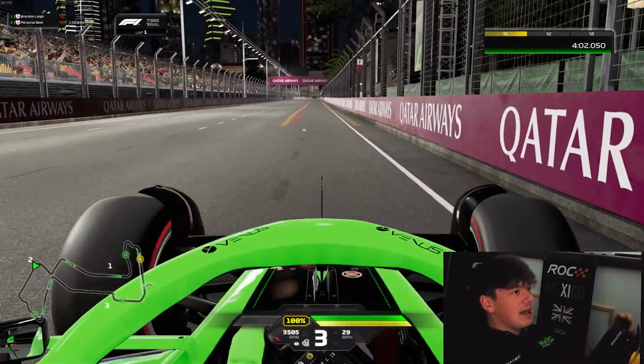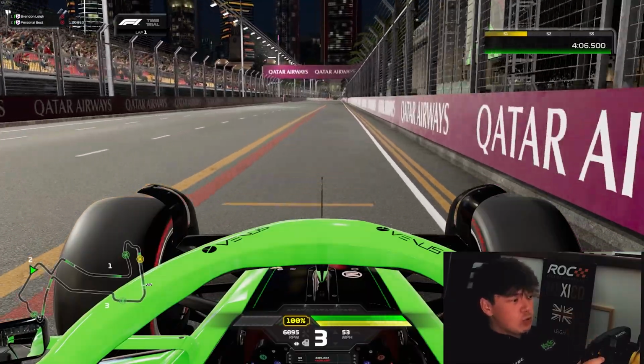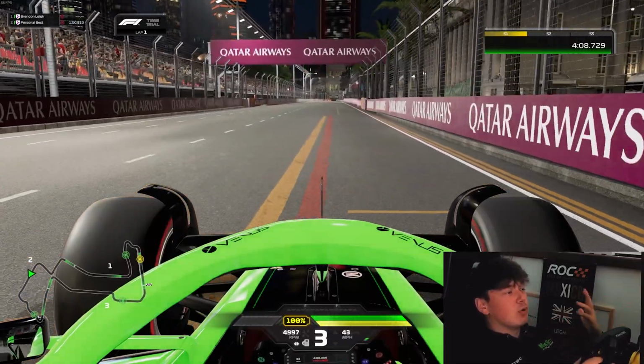Using up all the road on the exit and trying to get as close to this outside wall as possible. Early on the throttle, more momentum carried onto the straight, simple as that.